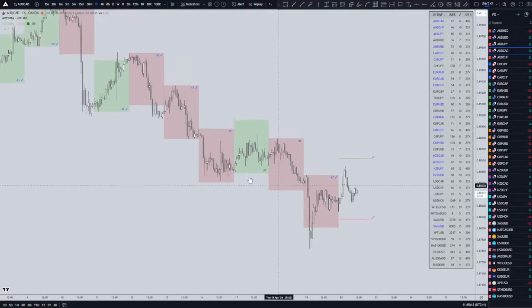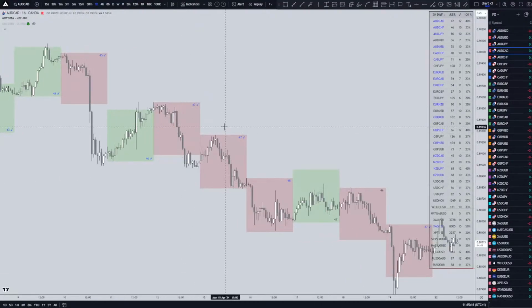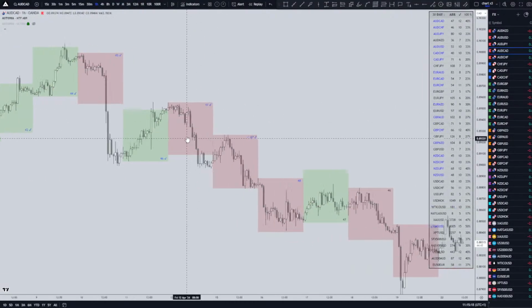So let's say we picking some, let's say this day, just cherry pick.